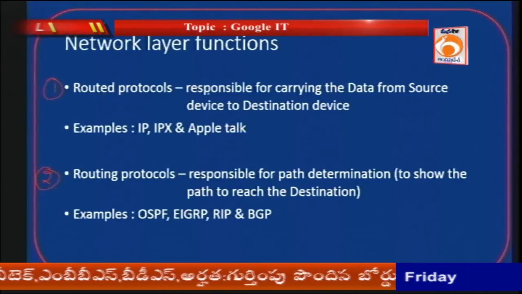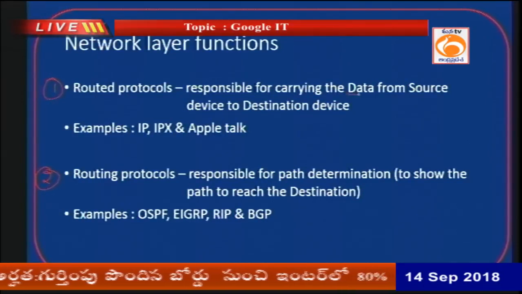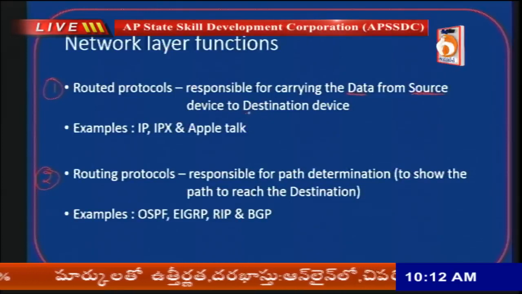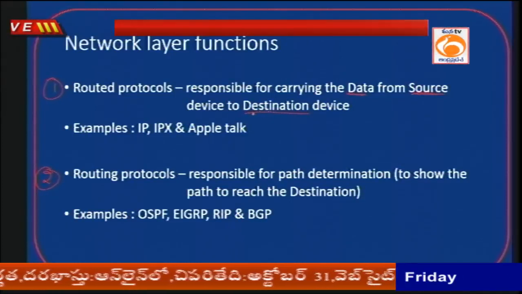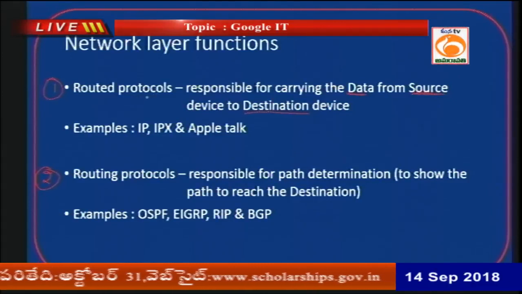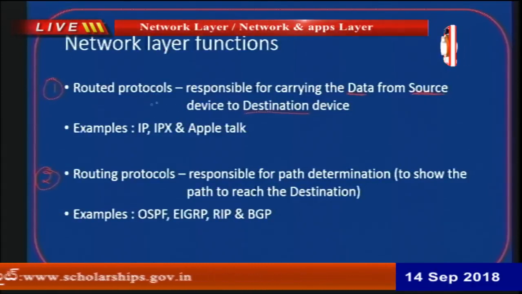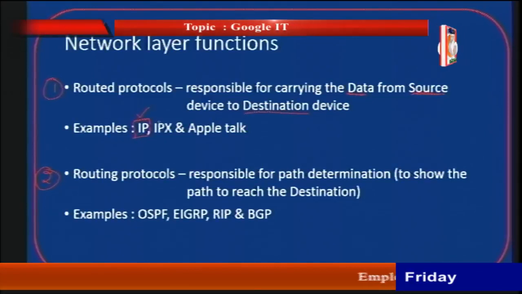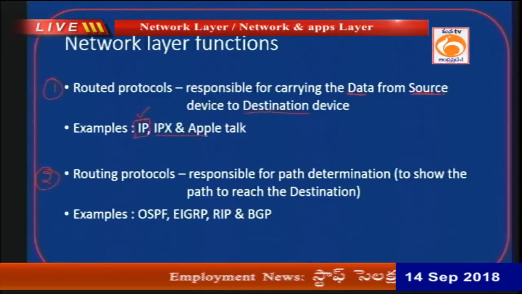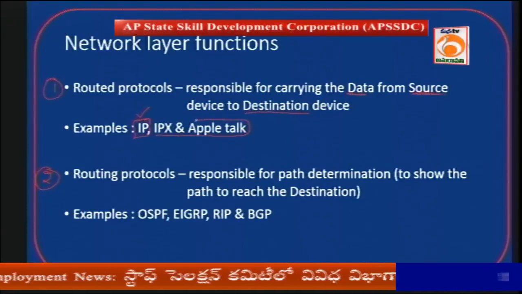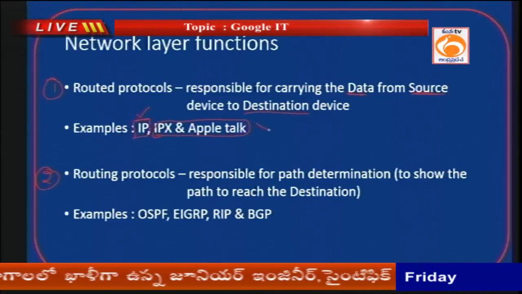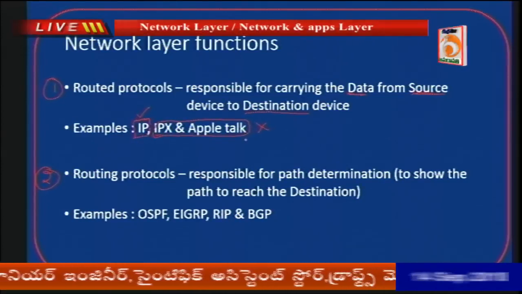The routed protocols are responsible for actually carrying the data from the source computer or source device to the destination device. It could be a server or printer. The examples of the routed protocols, those protocols which actually carry the data between the source and the destination, are mentioned here. That is IP, which is the most popular and widely used protocol. But there are other protocols that come under this category called routed protocols. They are IPX and AppleTalk. But practically these protocols are no longer in use today across the world.